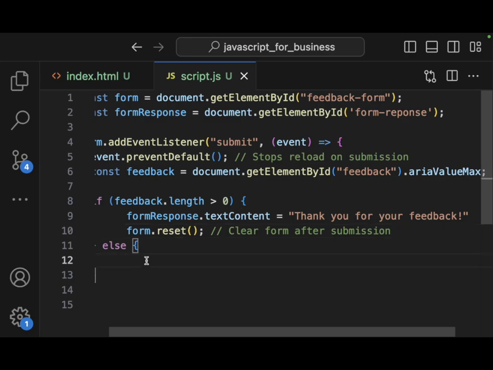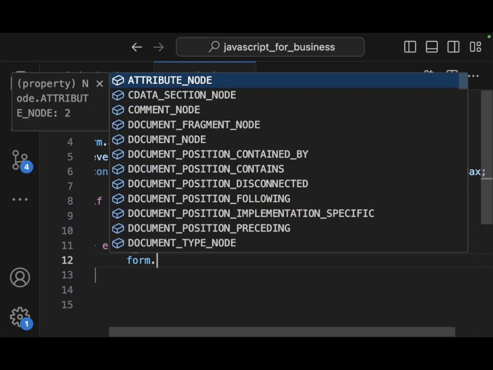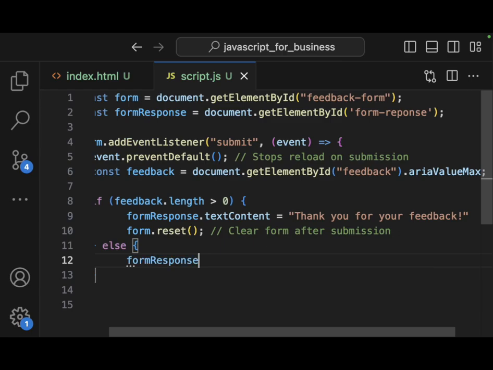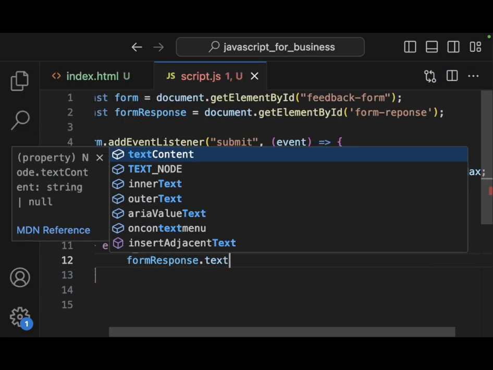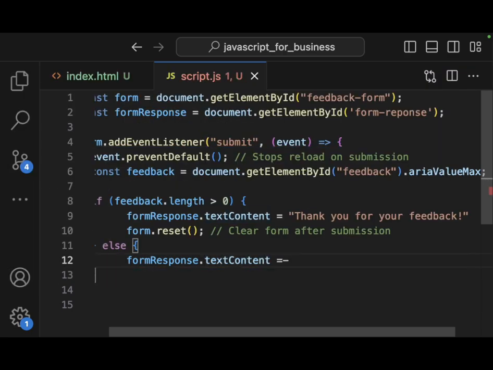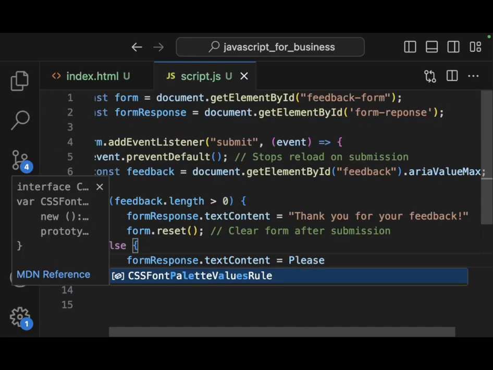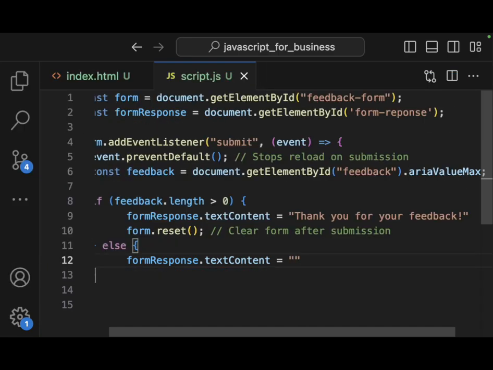Okay. Else here, formResponse.textContent is equal to please provide more feedback.